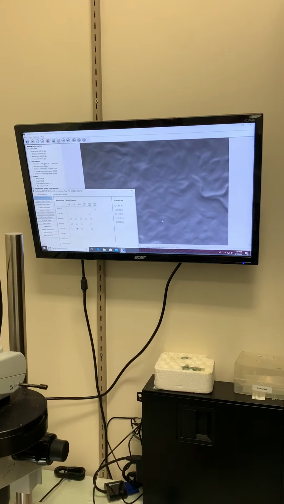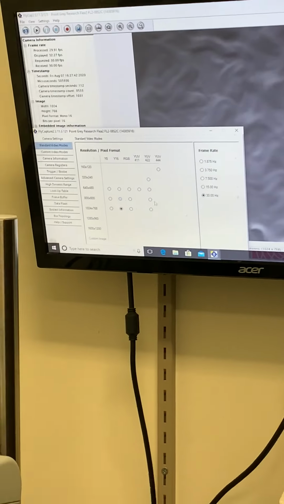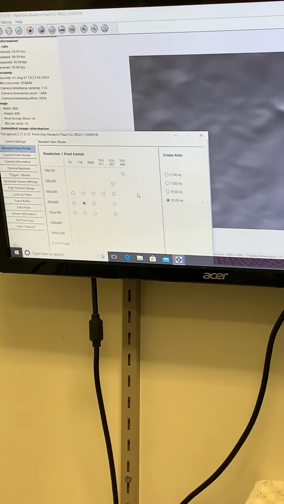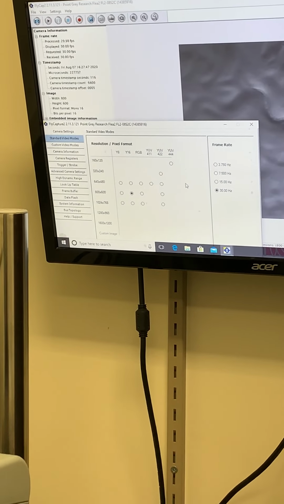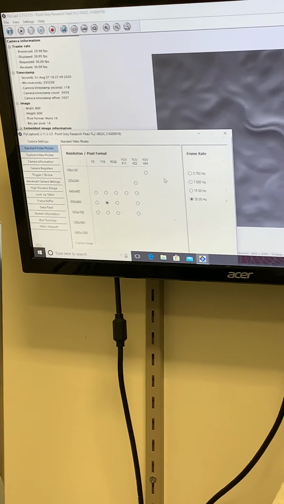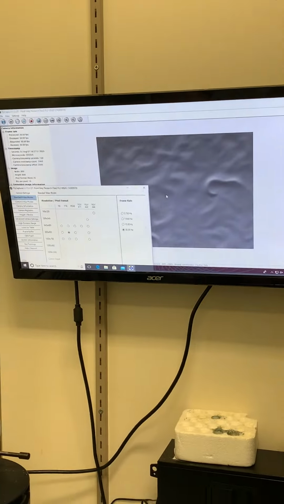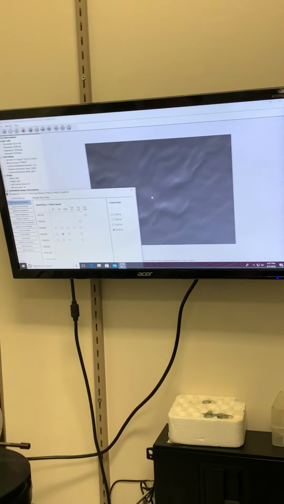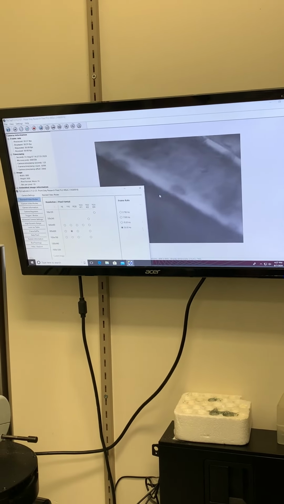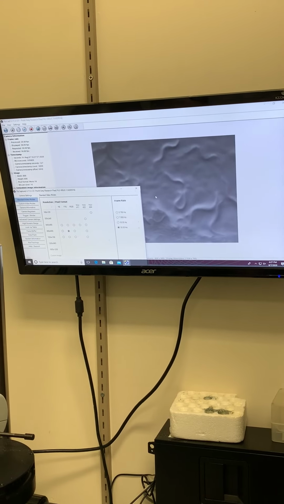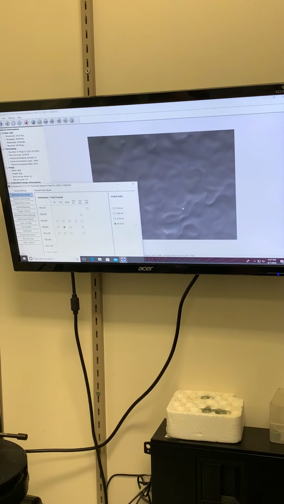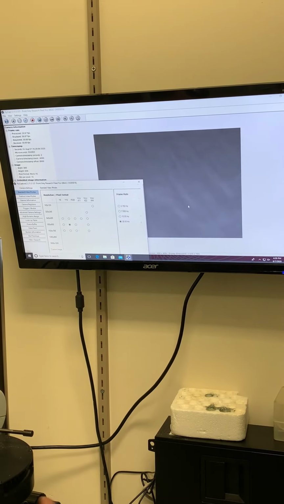So I will go with this one, 800 by 600 maybe, because I have very good handle on my hands. I can track a worm and follow it around. I'm not worried about the worm going away from my movie. But I do have to find myself a large worm if I can. An adult. Maybe I'll zoom out.